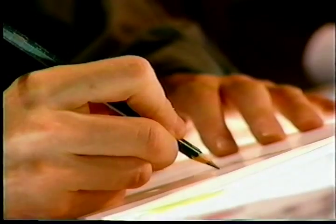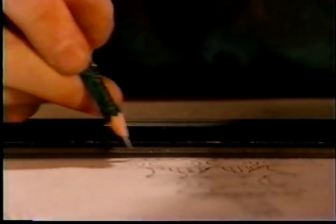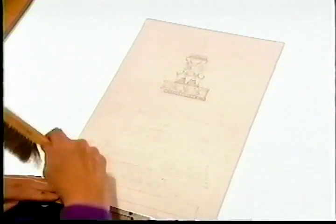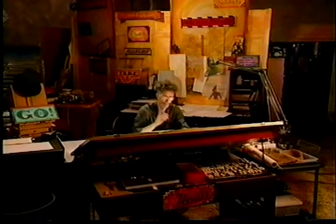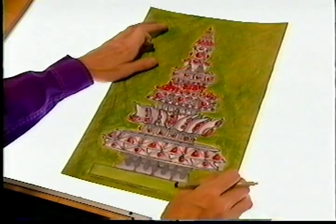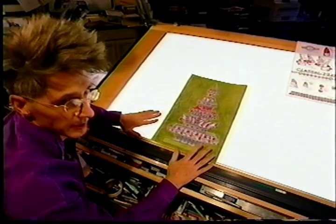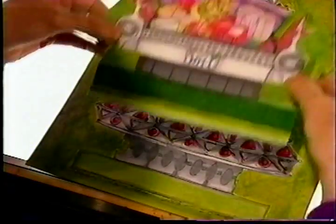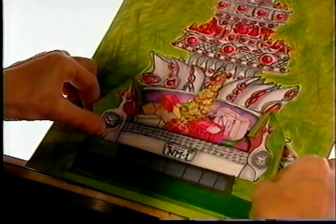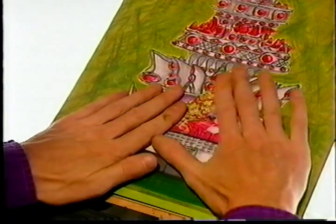Bad news for Lonnie. His sketch is not approved, and it's back to the drawing board. This is not unusual. You go through it again. The wedding cake look is replaced by something a bit more Cadillac. The brass at Neiman Marcus approved this version. He liked the top two-thirds, but he didn't like the bottom third. And so this is what I came up with, was to put an entire back end of a classic car at the bottom. Voila. Now comes the fun part, actually building this crazy Christmas tree.